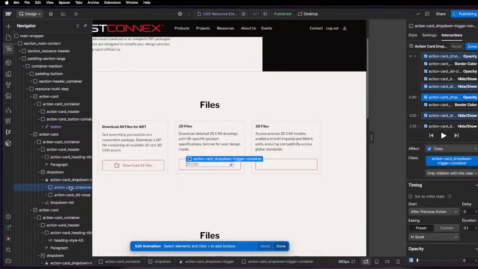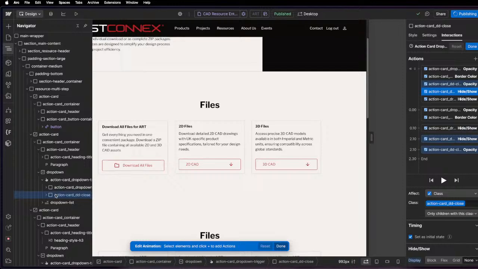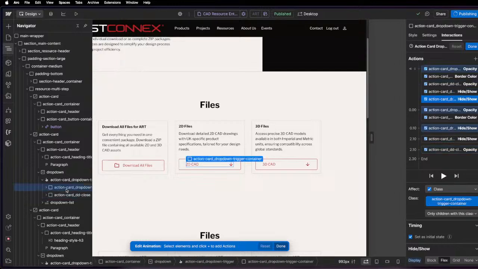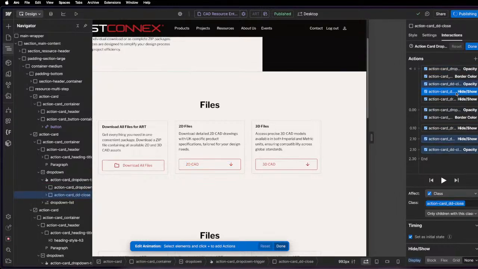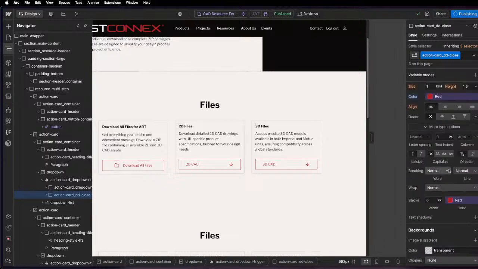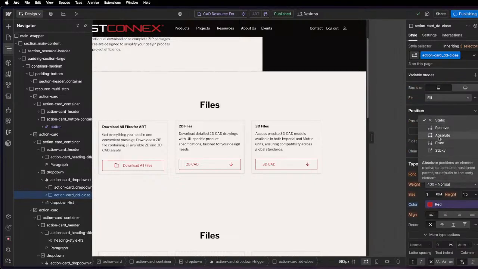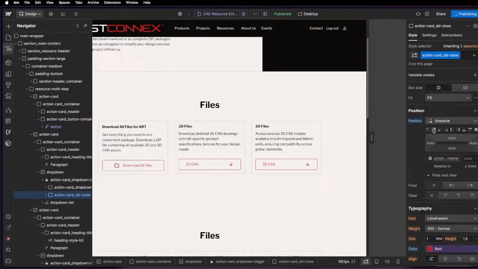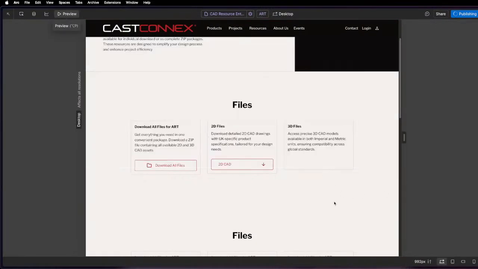So I want this to disappear, right? Yeah. And then I want the close to appear. It seems like the close is going to... I think I just have to make this close absolute to begin with. And then something should happen here.